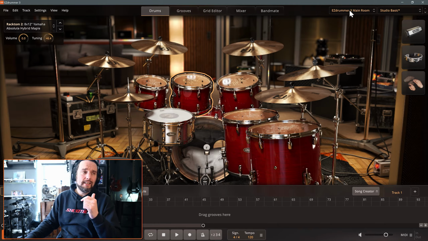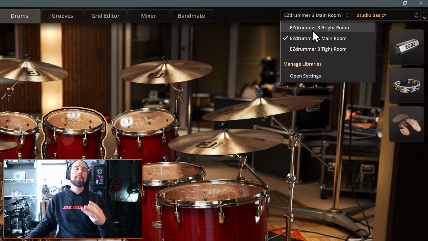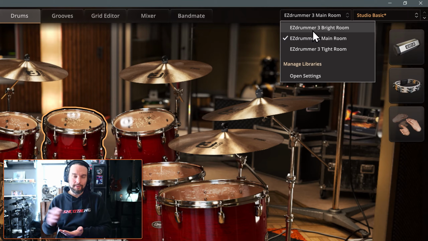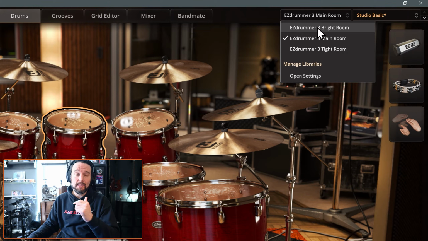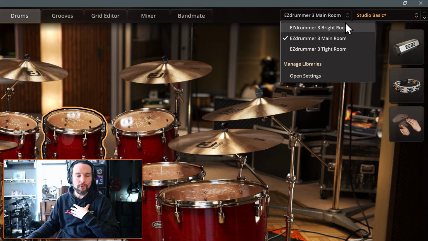you should acknowledge that these instruments derive from libraries. And when you buy EZdrummer 3, it comes with 3 libraries. And this isn't the standard with all Toontrack products, but here's the scoop with EZdrummer 3. It comes with 3 separate libraries, and the segregation is this: the locations they were recorded in. One was recorded, probably all at the same studio, in a bright room, which is where you get a more piercing hard rock metal sound from, but not just limited to those genres. That's what I use it for.